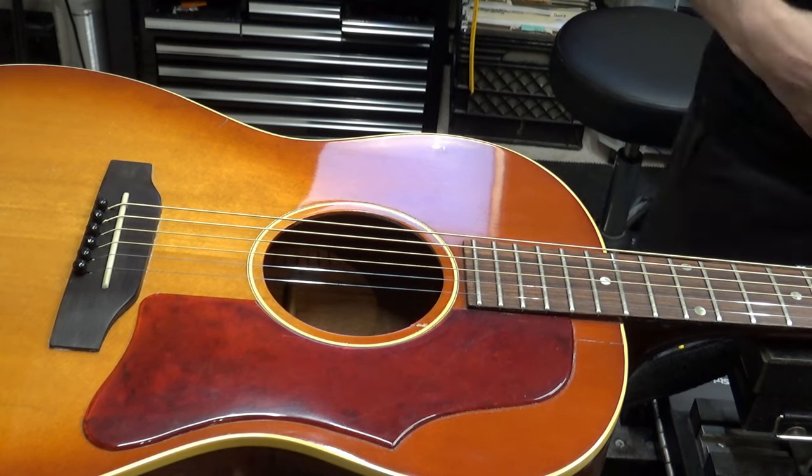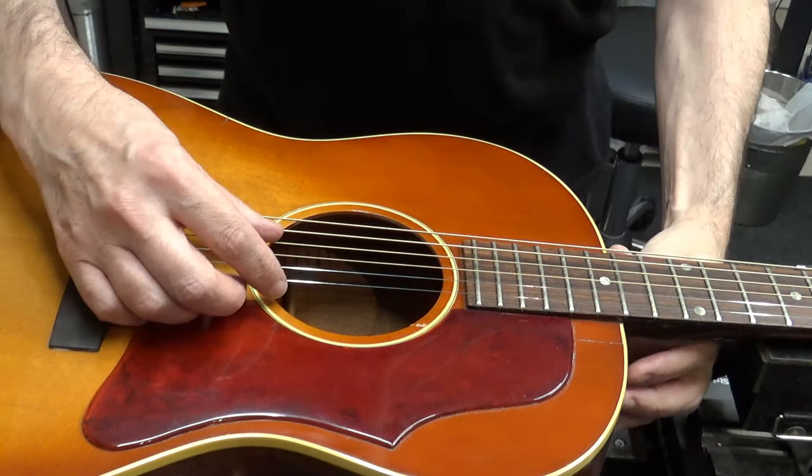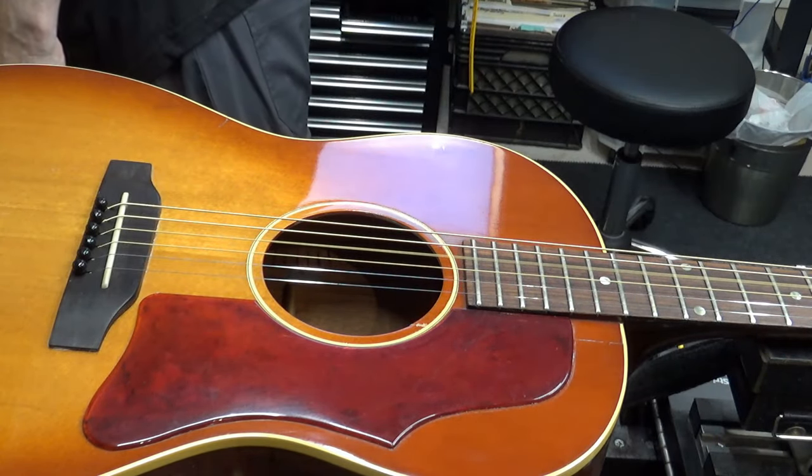Here's a little sound check now. You turn off the fan. Let's see if we can hear a difference here. Turn off this.